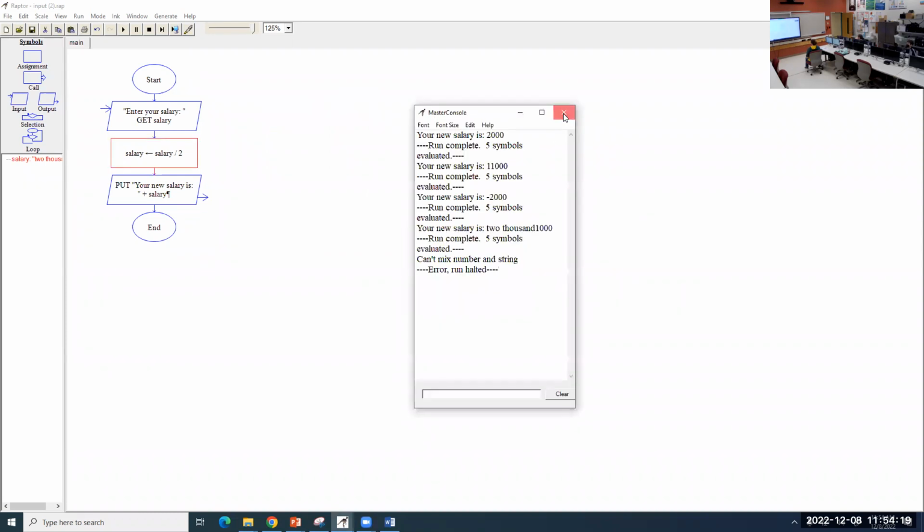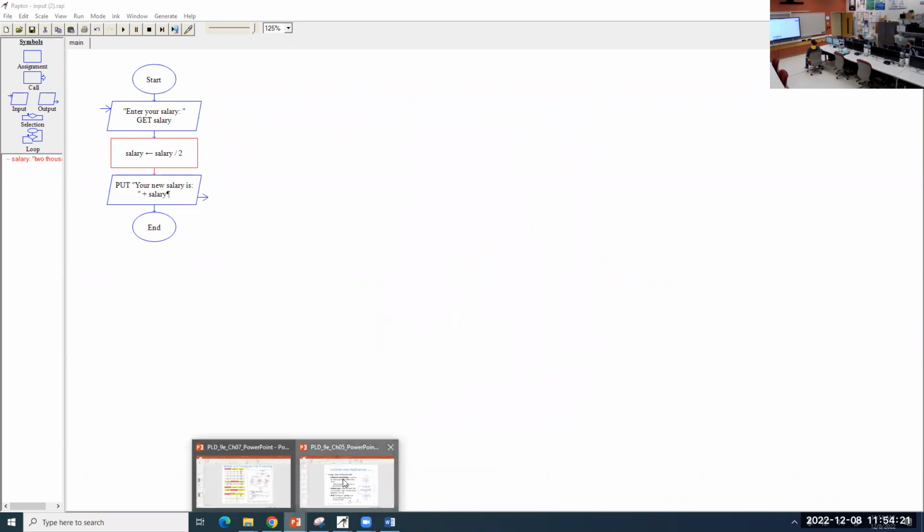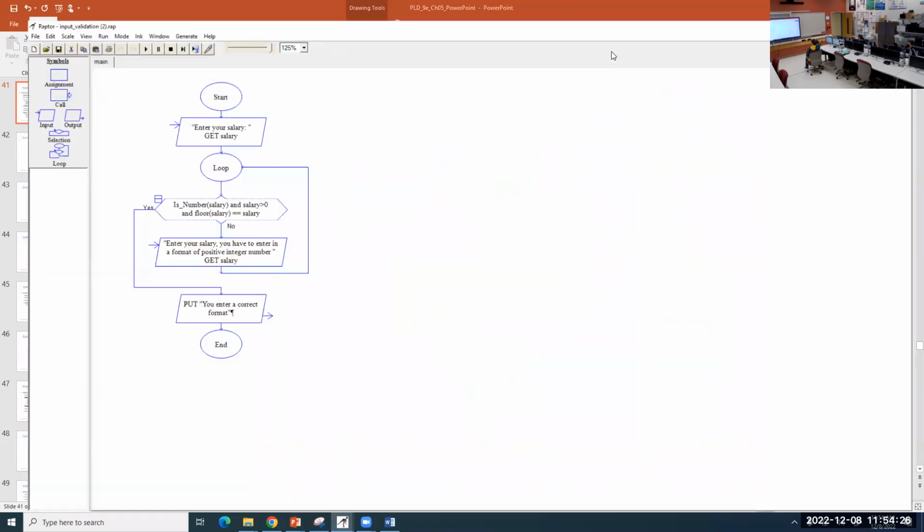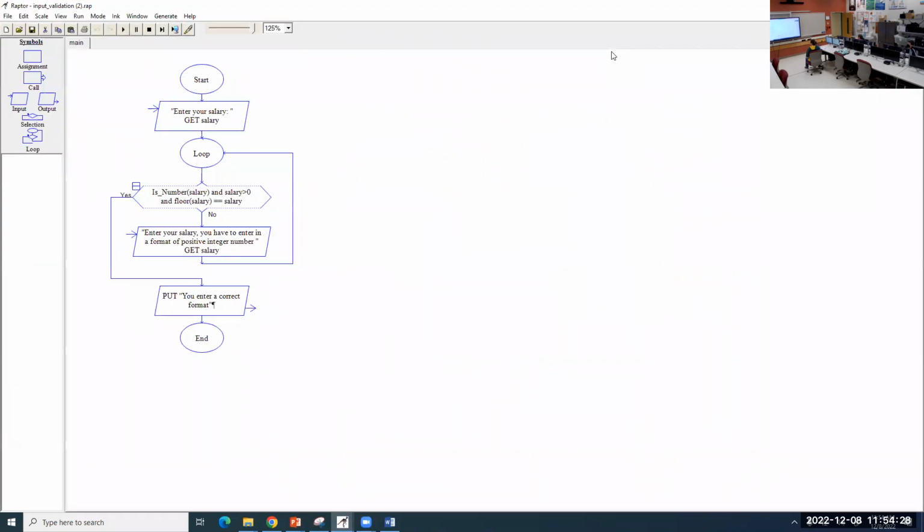If I think about this one, I can go back to another program here. I had input validation. So see, whenever I get the salary from the user, the first step is to check to make sure it is in number format. Right? There is no way to put 2,000 or 5,000 in as a string. That's the first thing, right?